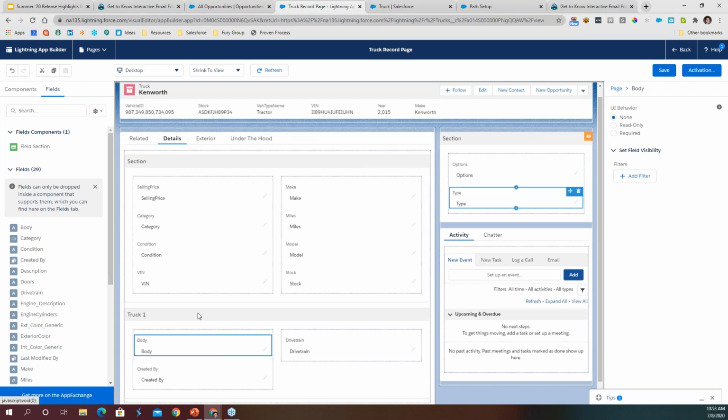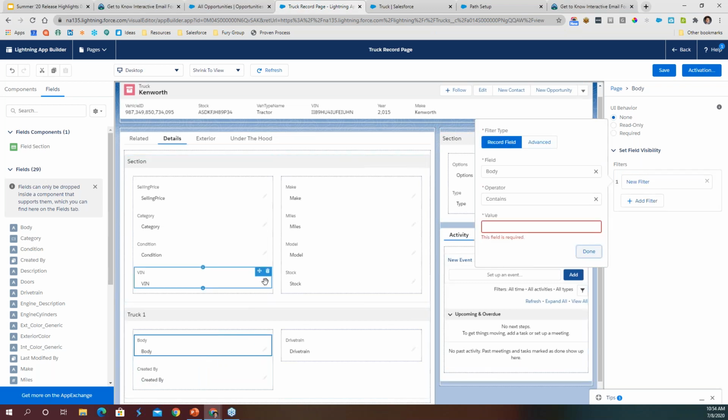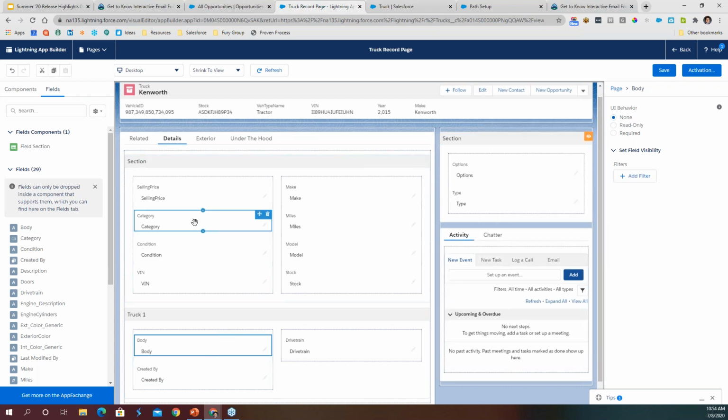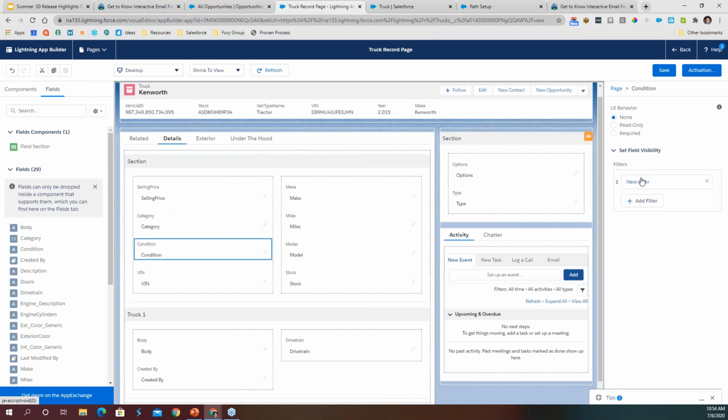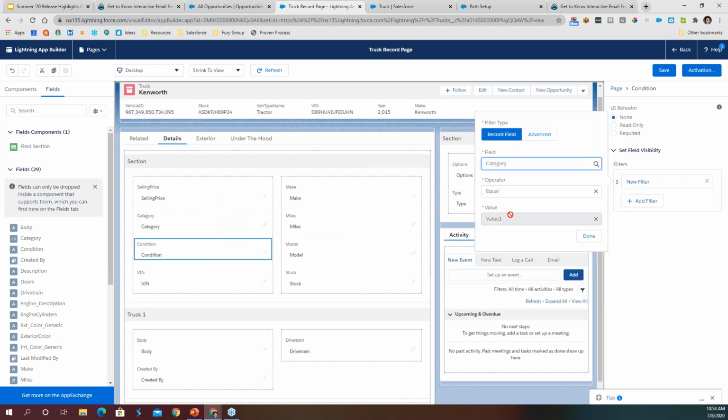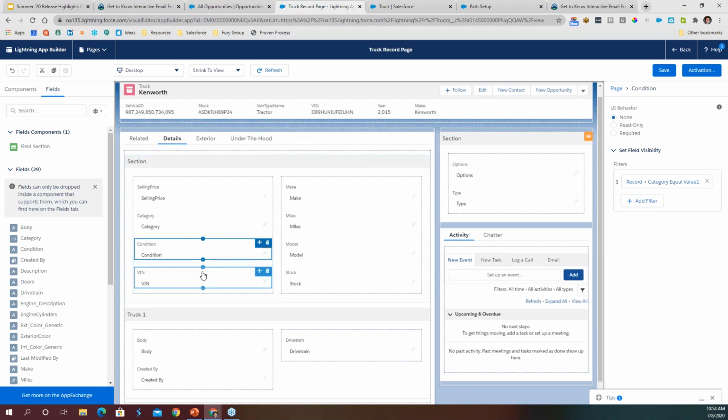And this is where you add a filter. So you notice that I have this one field selected, and I can add a filter here. So this is going to be really neat, where if you ever have a form that you want to guide your users through filling out, you can start adding all these fields on and just make them filtered and visible only when the previous field is filled out. So let's say category, I want condition to be filtered on the category, when the category changes to value 1, I want it to show up.